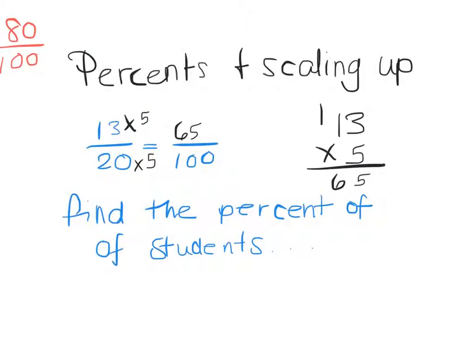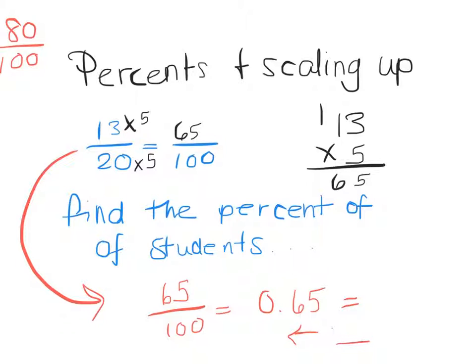So I need to change this now. The next thing I have to do, the next part of my process here, I'm going to have to write 65 one hundredths. I have it right now as a ratio. I need to change it to a decimal. Very simple. I just remember that 65 is divided by 100. I move my decimal two places to the left. To make this as a percent, I move my decimal two places to the right and I write 65 percent.